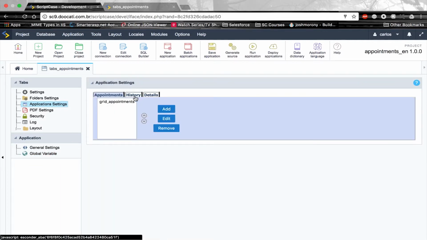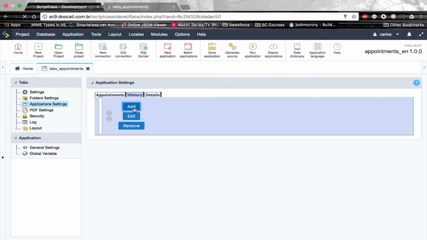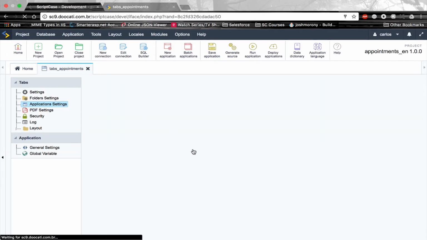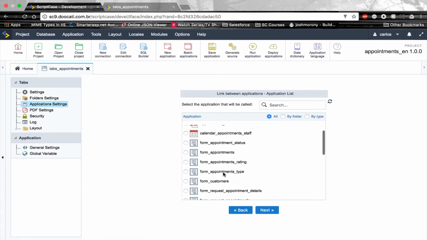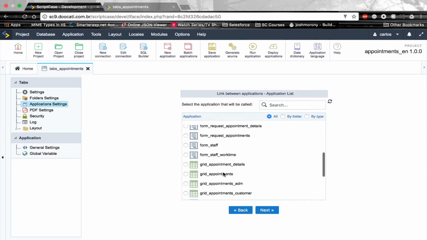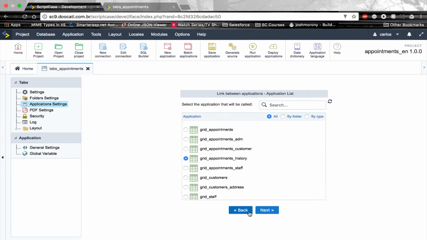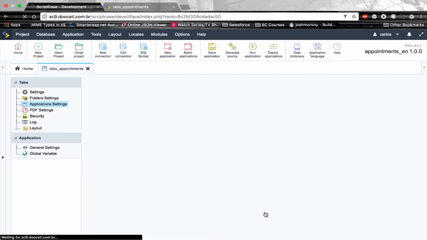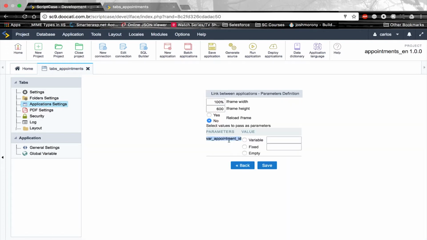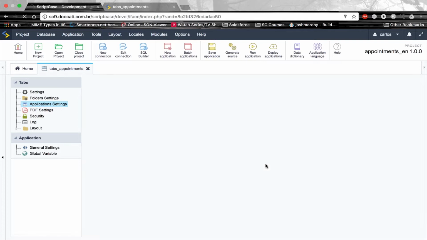Firstly, in the grid appointments, we had the var appointments ID, correct? In this case, in the grid appointments history, I also have a var appointments ID. So if I apply this here, does it mean that it's going to create another global variable?